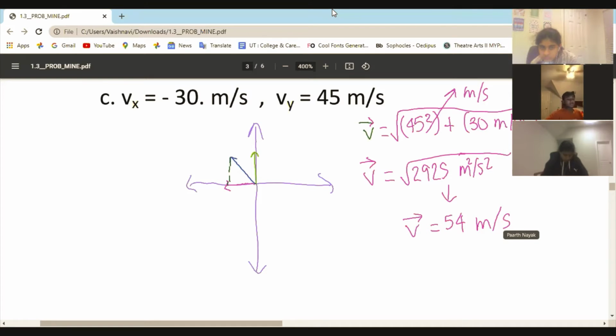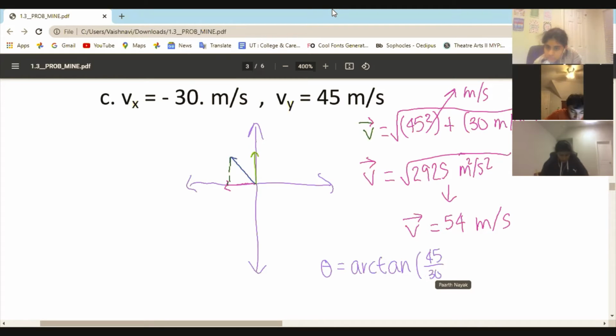When you only have a magnitude, you're literally only looking at a scalar. We're trying to find the complete vector. So in this situation, we'd have to set up the equation that theta equals arctan of Vy over Vx. What is our Vy in this situation? It's 45 over 30. But this question is a little different. This would be if the vector was on this side of the graph. However, this is not the situation.